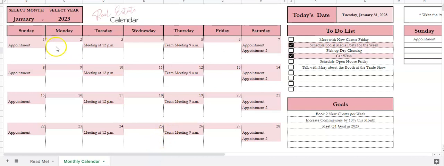Now, the next thing is if I have showings, closings, anything else, then we can fill up our calendar on the row below. And so we can say that we've got a showing this day. We've got a closing this day.